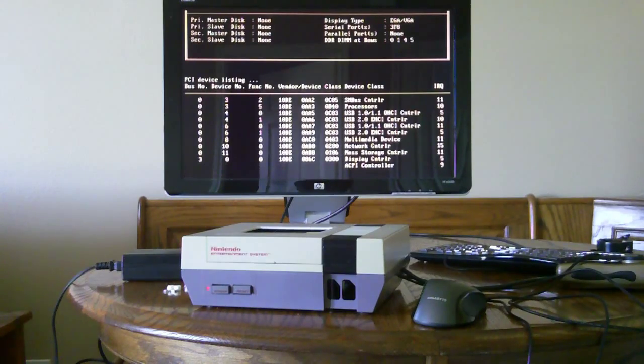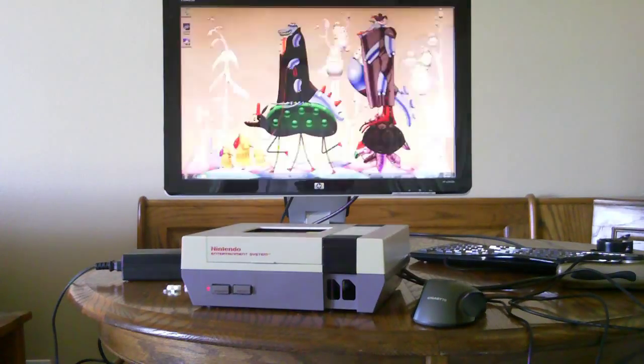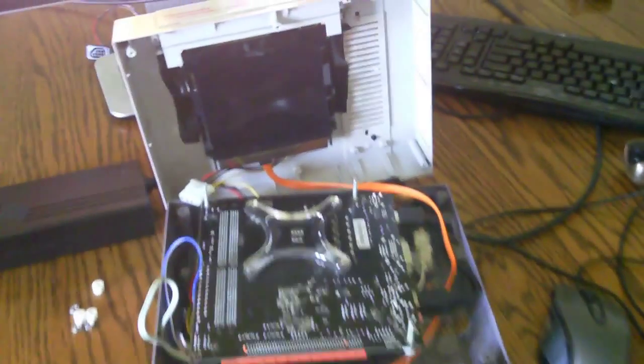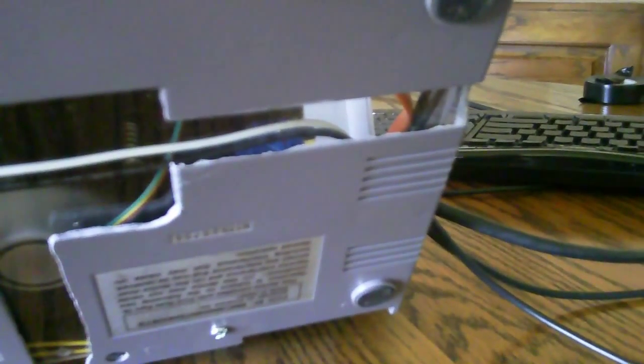You're looking at the near fully assembled NES PC. I'm still missing the controller ports, but everything else is pretty much there. There's a keyboard and mouse temporarily hooked up until I finish the project, but everything else is running inside the box. Now that Windows is finished booting, let's take a closer look. The motherboard is suspended upside down with about a one-fourth inch gap between it and the bottom of the NES. I may change that gap later depending on how well it cools, but for now it seems to be working pretty well.